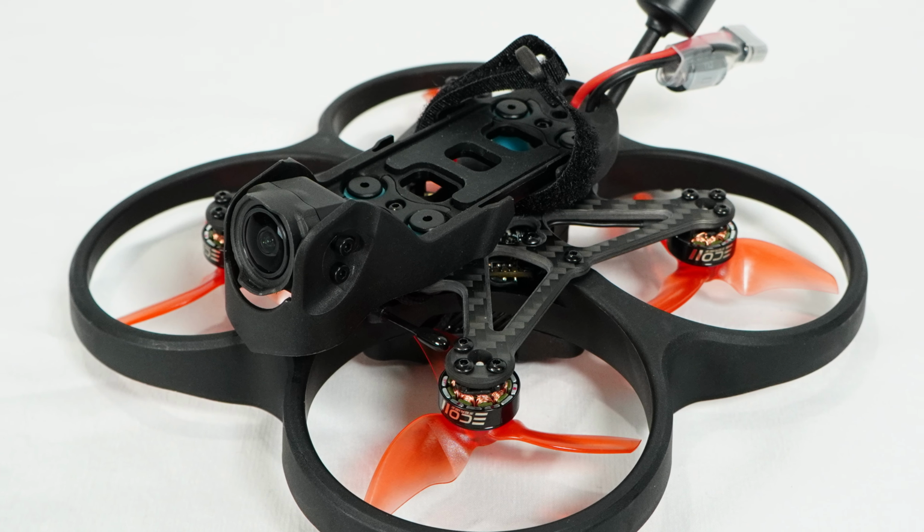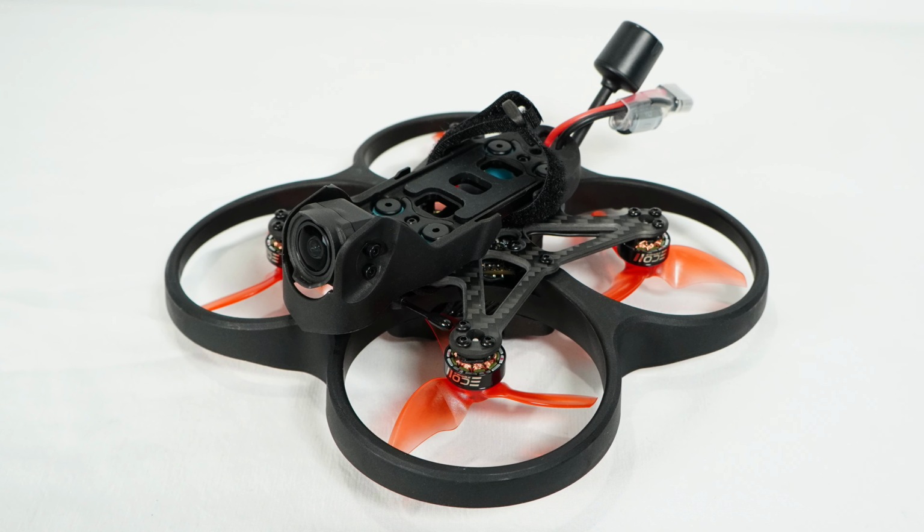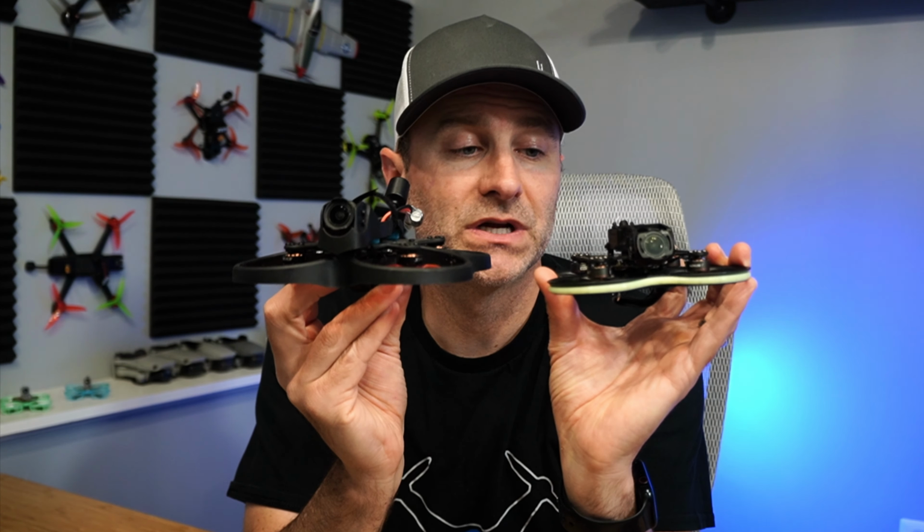And then there's this. This is a 3-inch drone. This is an Emax Cinehawk Mini, I think it's called. It escapes me the exact name right now, but this also has an 03 unit, and it's definitely a little bit larger. I think 3 inches is probably my favorite size for a drone in this class. You just get a little bit more stability and a little bit more power. You can do a little more outside, and I don't think you're sacrificing too much inside, right?